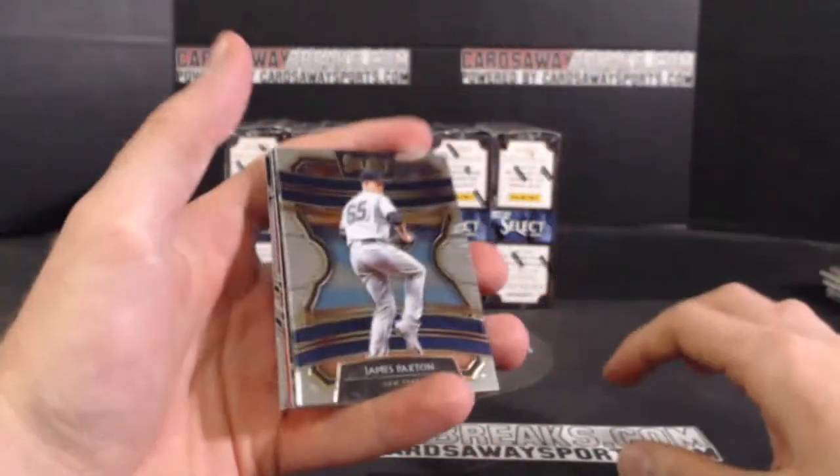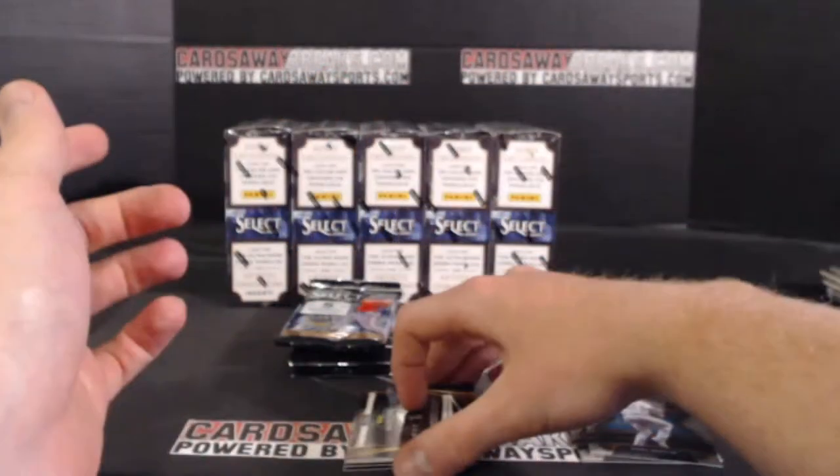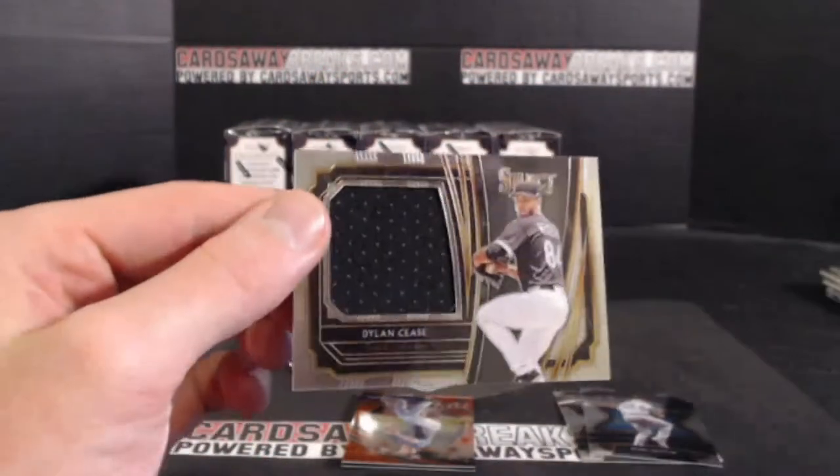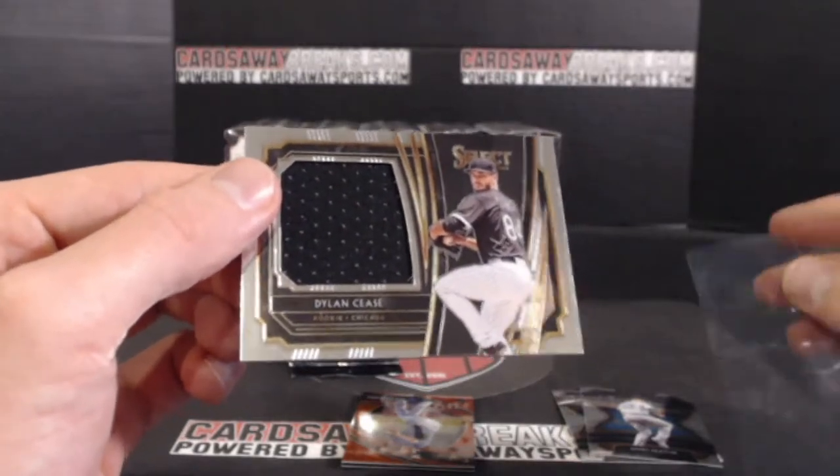Haven't had any of our relics yet. I think we have one here. Paxton. Sheldon Neuse. And here we go for the South Side. Bam. Dylan Cease. Rookie. Chicago. Going to Adam J.